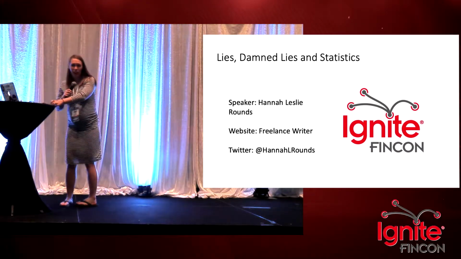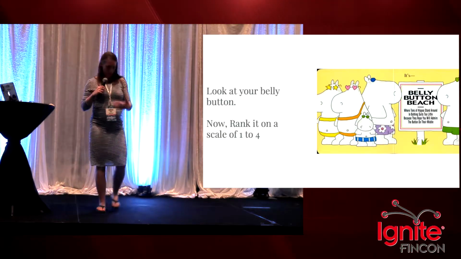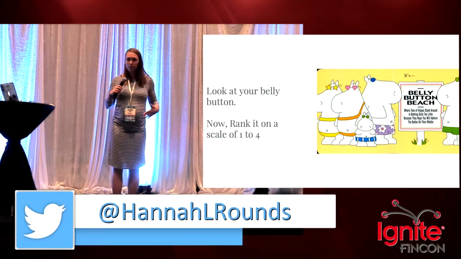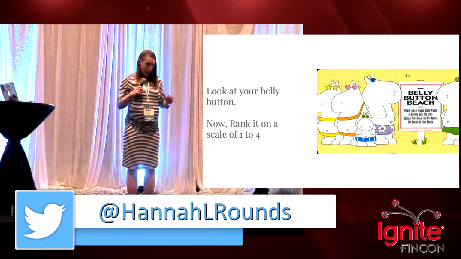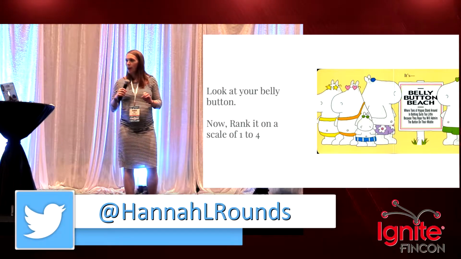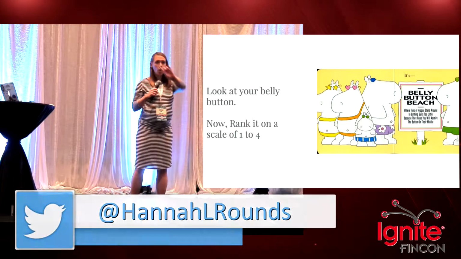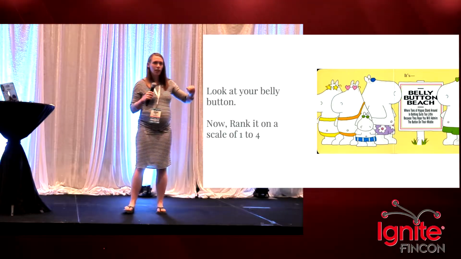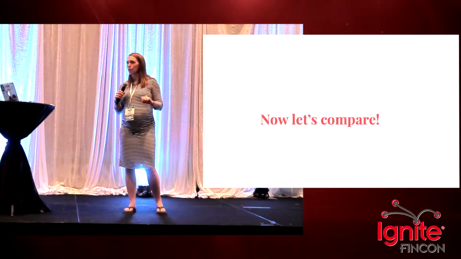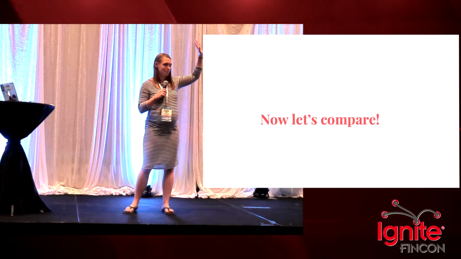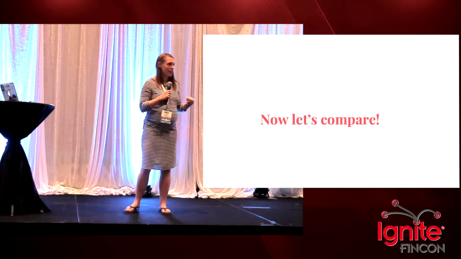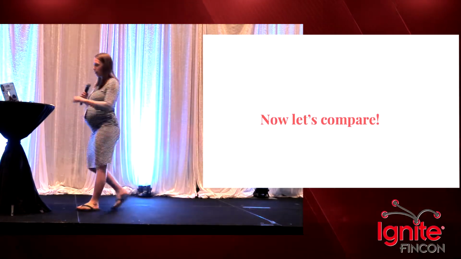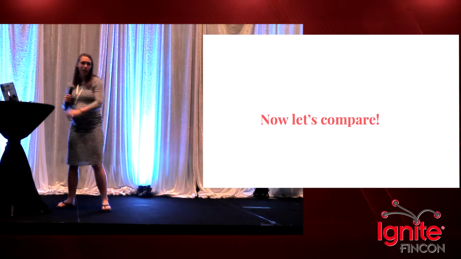All right. I want everybody to keep your shirt on and look down at your belly button. I know that's easier for me than the rest of you. All right. Now, I want you to rank your belly button on a scale of 1 to 4. No other instructions will be given. All right, by show of hands, how many of you rank your belly button a 1, a 2, a 3, and a 4? All right, everyone, let's compare.